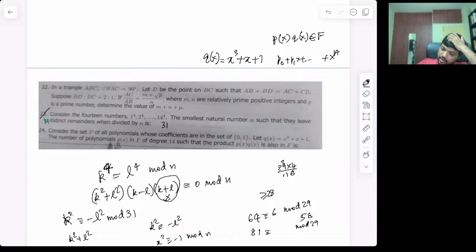So then if you try to multiply this with Q of x, then what will you get? You will get a 17 degree polynomial for sure. And what's the issue? If you look at the constant term, it is P0. If you look at the coefficient of x, okay, I see what is the point. So P1 plus P0, you don't want it to be 2, so P1 and P0 both can't be 1, that's one constraint.